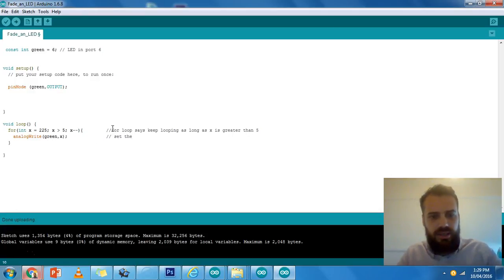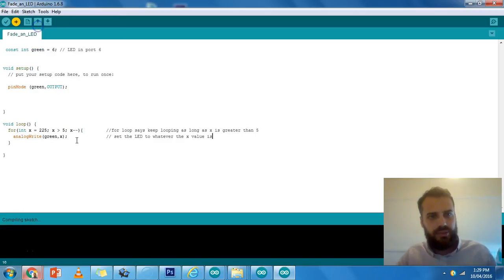Set the LED to whatever the x value is. Alright, so if I upload this now, I should have a fading LED. So reminder, this is what my fading LED looks like at the moment. Boop, boop, boop, boop, boop. Let's see what it looks like when I'm done here.